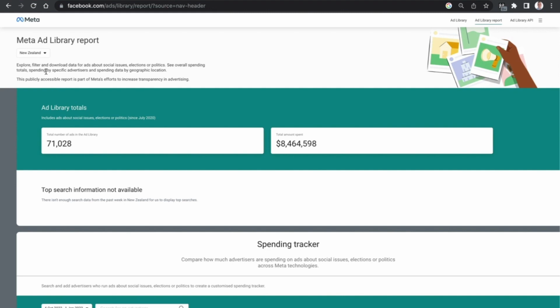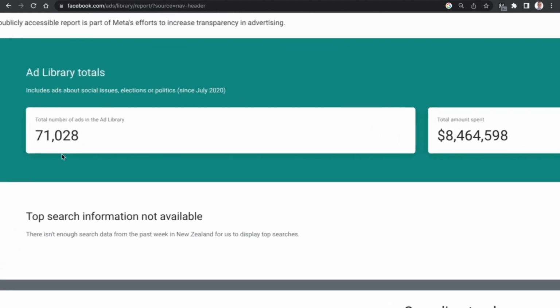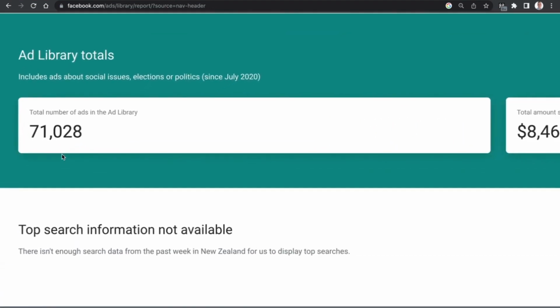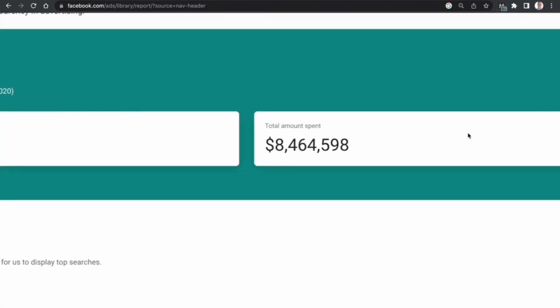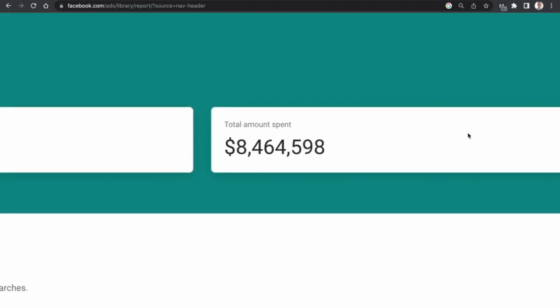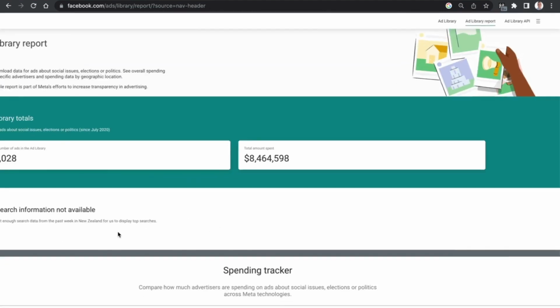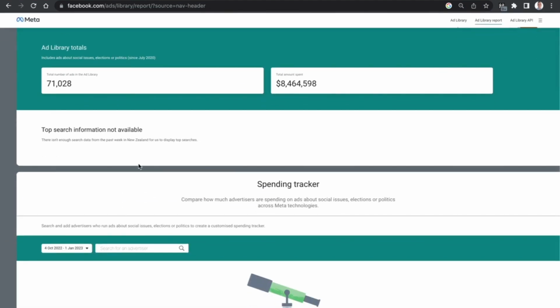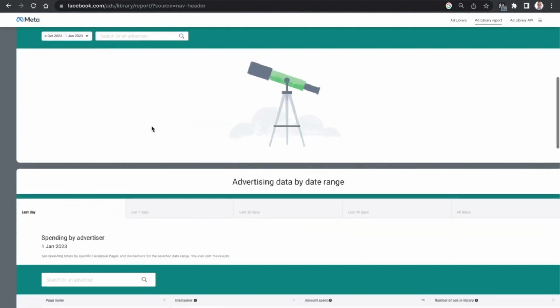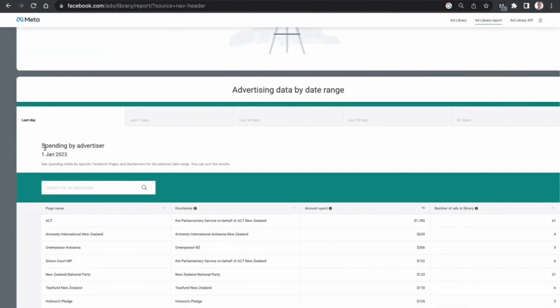So in New Zealand, for example, the total number of ads is 71,028, with the total ad spend being $8,464,598. And if we zoom down a little bit, we can see spending by advertiser in not just the last day, but also the last 7 days, 30 days, 90 days, and all dates as well.